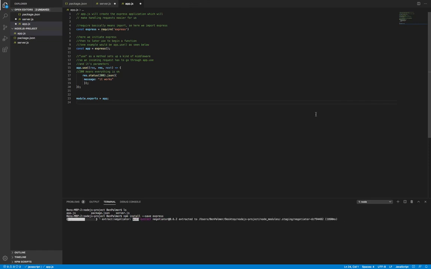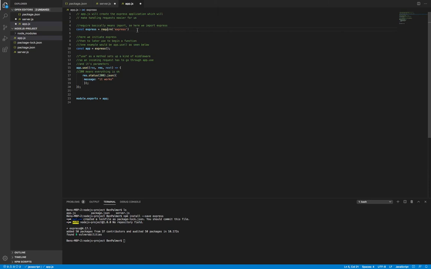So once that's done, I'll just explain what this means. It just means import again. So we're going to import express from express, which we've just downloaded, and then initialize express so we can start a function off with it.